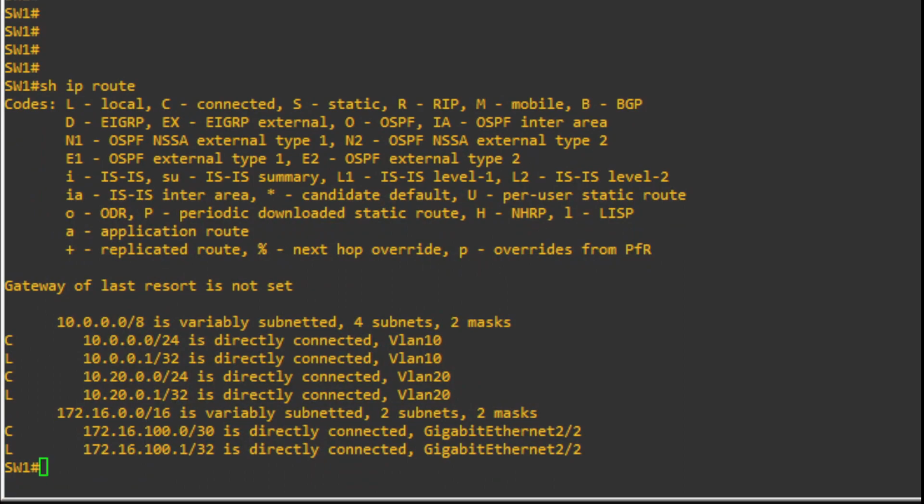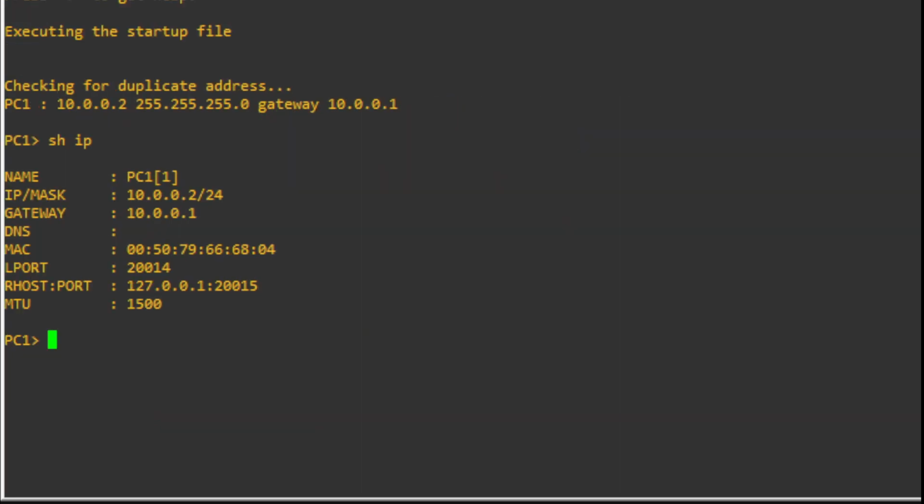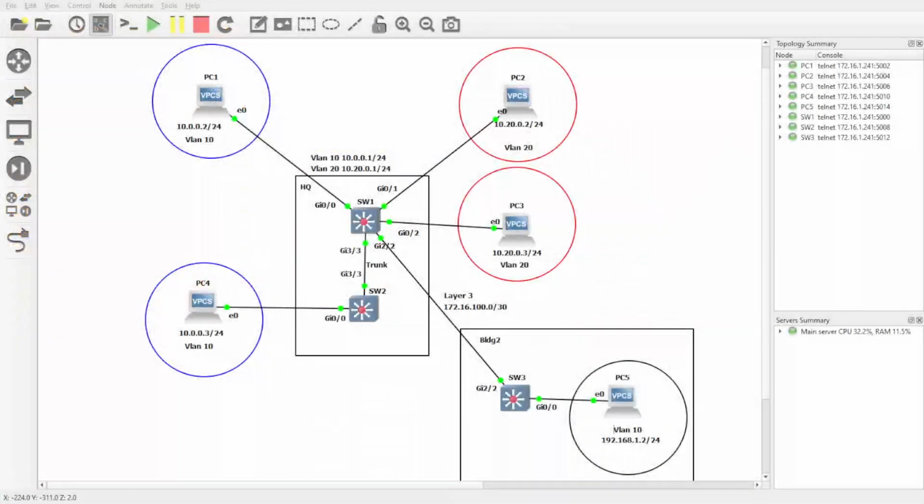It could ping, let's try that. We could ping 100.1 and 100.2. It knows that. So let's go on PC1, right? So PC1 way up here, 10.0.0.2. And let's see how far we can get down this chain. We know it's not going to work, but let's just do it for lab's sake.